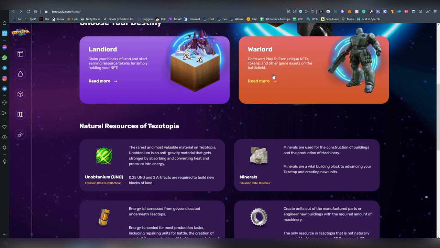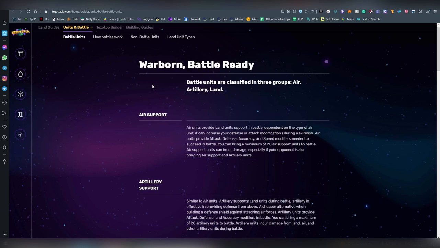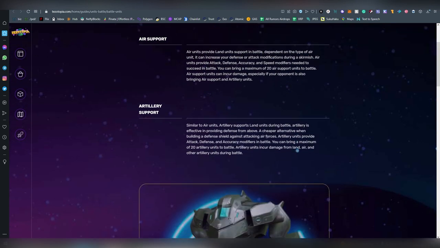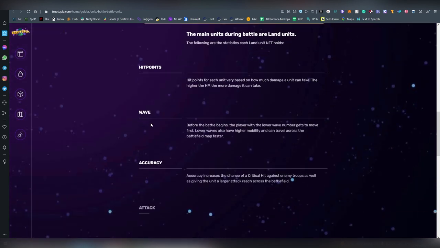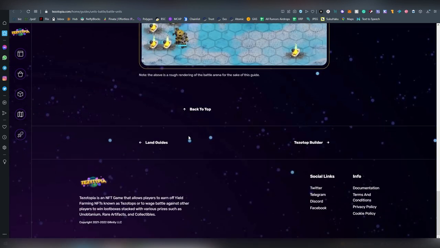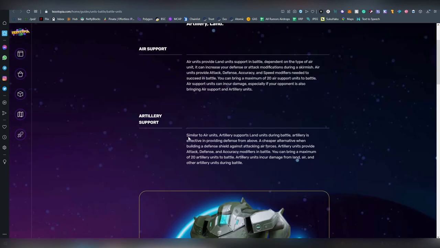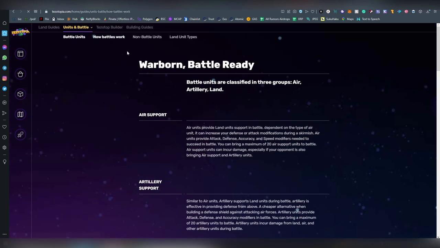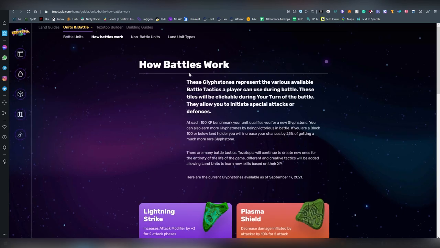But there are also play-to-earn mechanics through different types of NFTs. So there are battle types of things which go into the RTS side of things. It's a hexagonal type of game where you have different units which fight each other. And I believe that you're going to be getting rewards after you win battles and stuff like that. So you have a different type of functionality here. You have the land ownership and then you also have the PvP stuff.